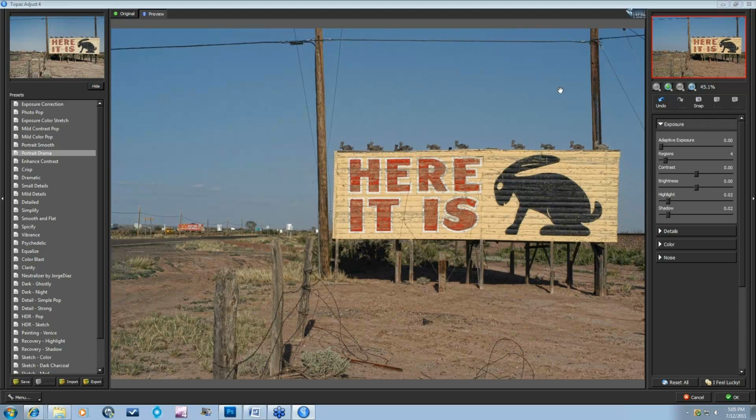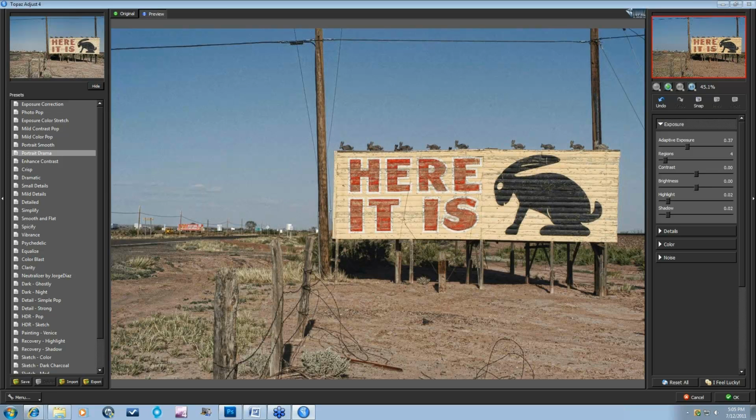Dave asks, how am I switching between before and after? Several different ways. You can do it between, let's go ahead and hike this on up. You can do it with your spacebar. Here's before, after. You can go with your left mouse button, or you can come up here and actually click on the original and click on the preview. So there's 3 different ways.